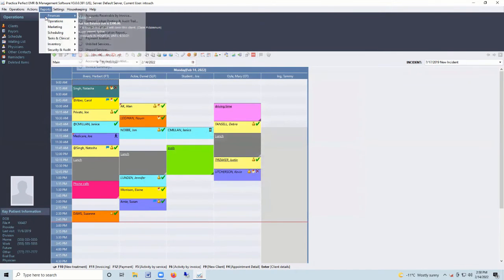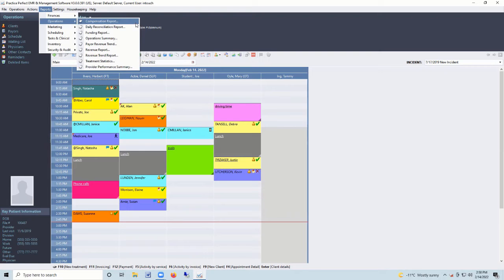A couple other reports up here in notes and finances. Unbilled services, charges that have not yet gone out the door to your insurance companies, a number of different ways of working receivables, payment journal, deposit report, typically run at the end of the day to balance your deposits, to make sure what you've entered into Practice Perfect matches what went into the bank. Now, the operations reports tend to be of more interest. I'm going to run through a couple of these with you.